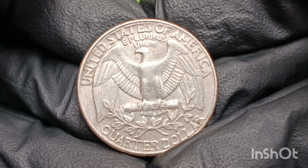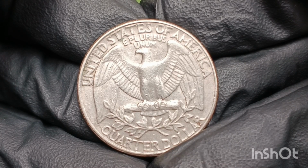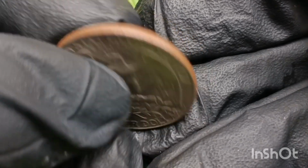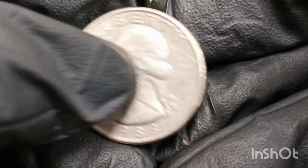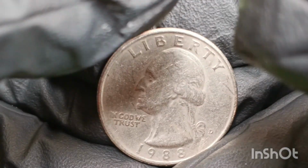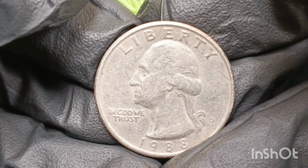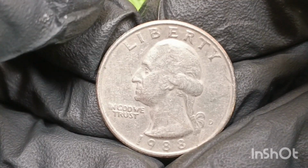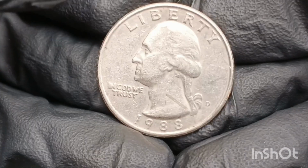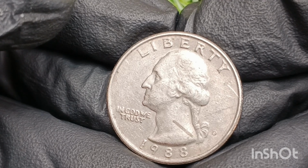From 1965 onward, quarters were made using a clad composition due to the rising cost of silver. Composition: copper-nickel clad, outer layers of 75% copper, 25% nickel, bonded to a pure copper core. Diameter: 24.3 mm, weight 5.67 grams, edge: reeded. Contrary to popular misconception, no 1988 quarters contain silver, unless a collector's error coin was made, which is extremely rare.